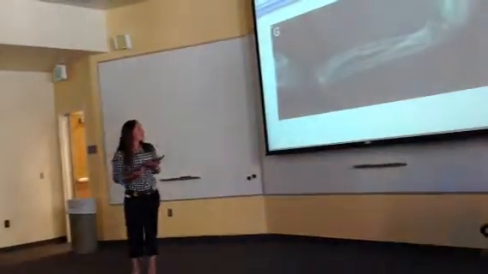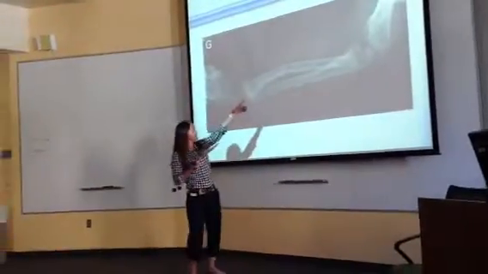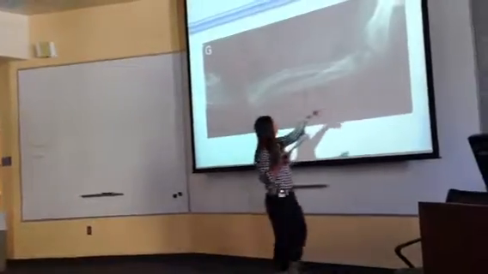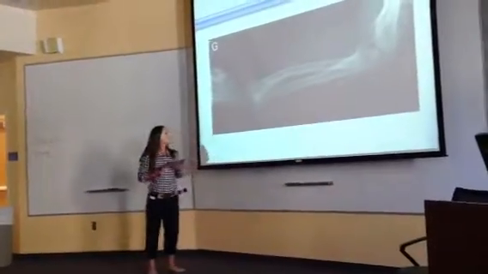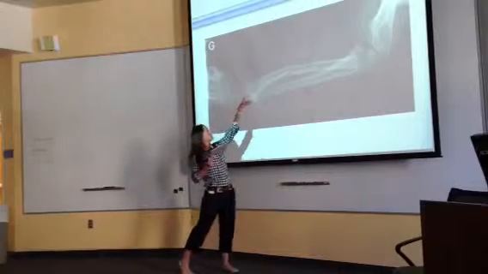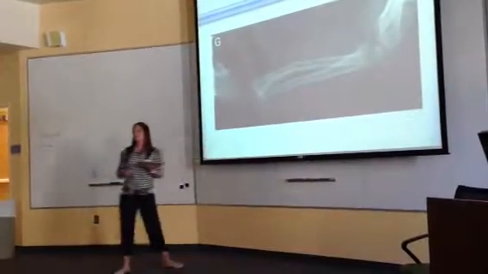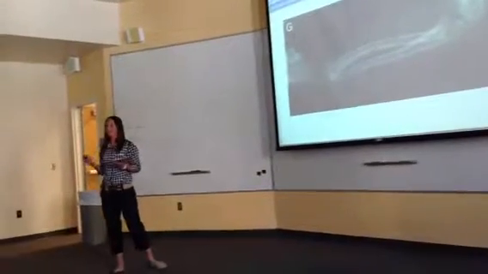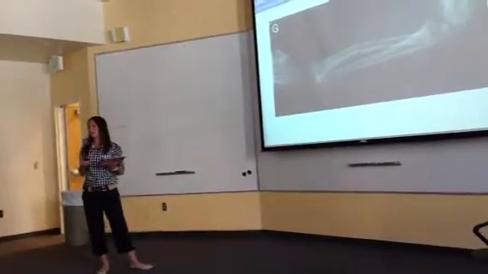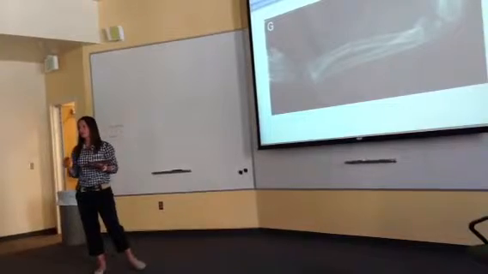A little better. Okay, so you see a radial fracture right here. And this fracture probably happened at the same time. It's kind of hard to see on this, but down more distal, you can see that there's an area that's more white. What that indicates is that there's bone healing going on, meaning that there was a previous fracture there before. That's a little bit older.